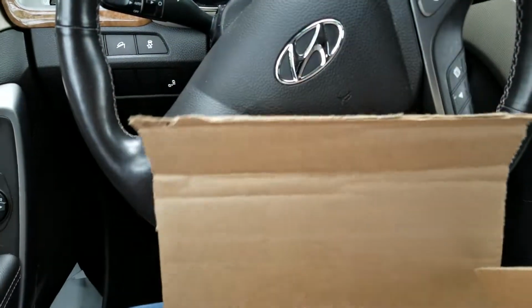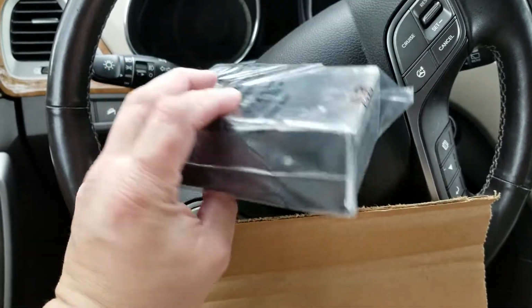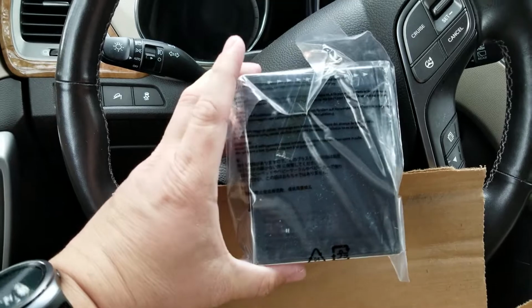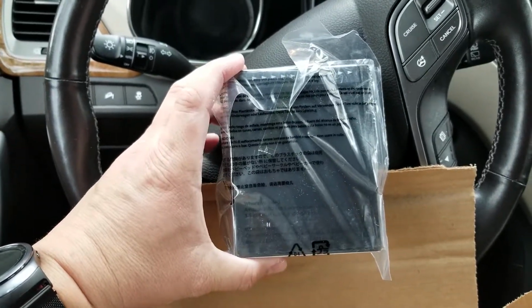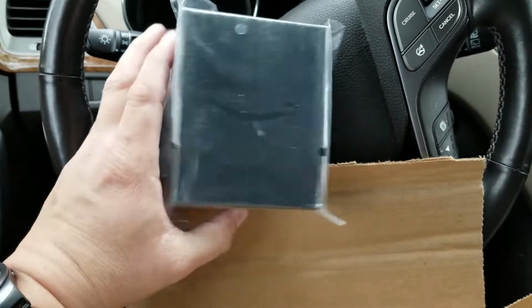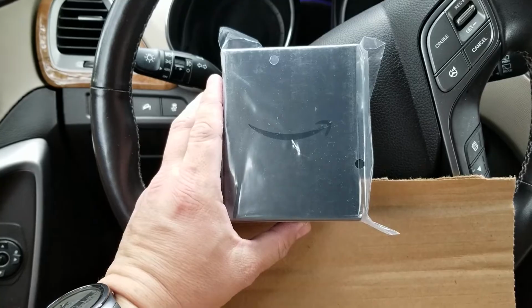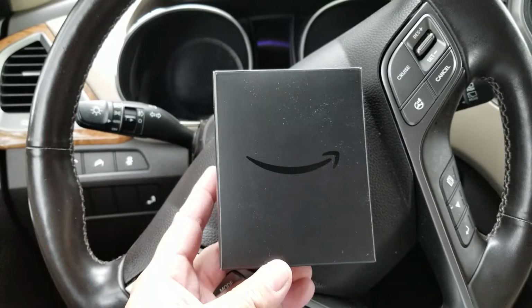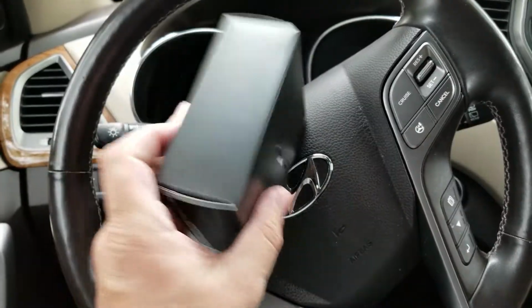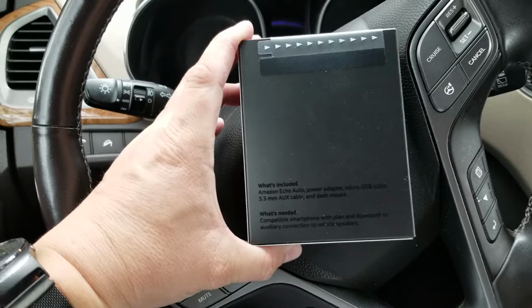Maybe some of you have heard of this device. This is apparently what it looks like, and it is the Amazon Echo Auto. This is what it comes in. We'll open it up and see what it's like. Here's another shot of the box. It's just a plain, small, black box that the device comes in.